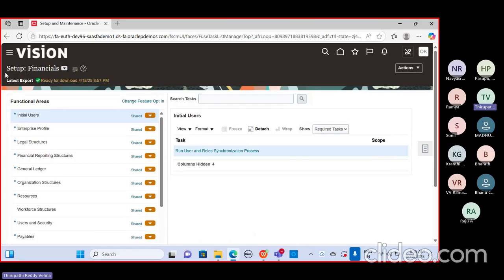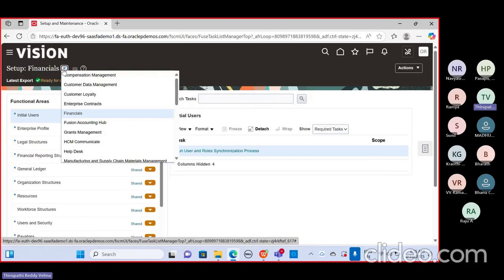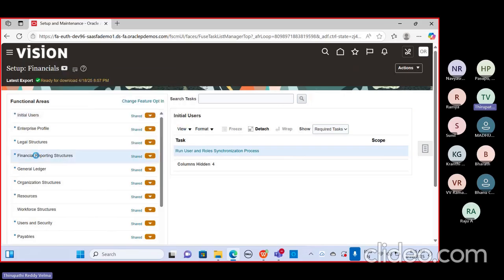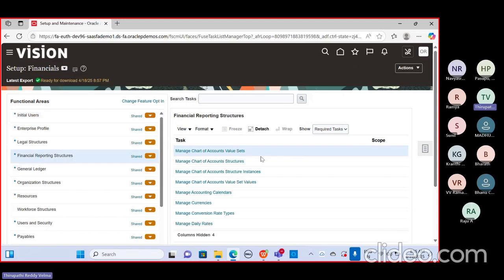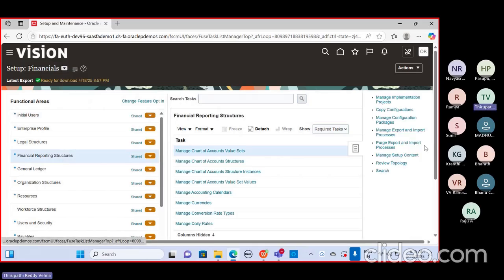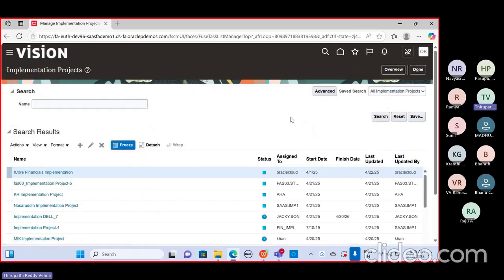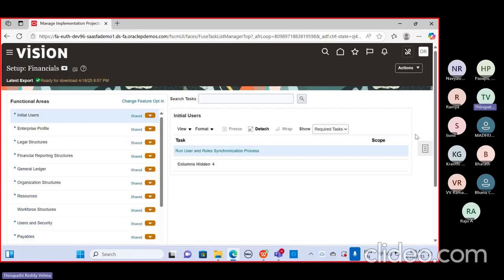So from here, we discussed there are various offerings: financials, HCM, SCM, procurement, and the rest, right? Each of these offerings has its own functional areas, and each functional area will have its subtasks, right? So the configuration can be done from here, or else you can do the configurations from the implementation project that you have created, right? How do you go into the implementation project?